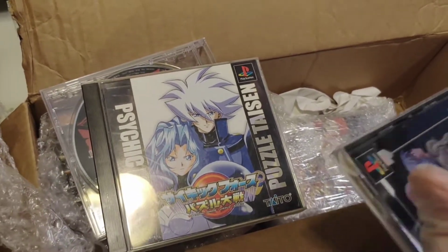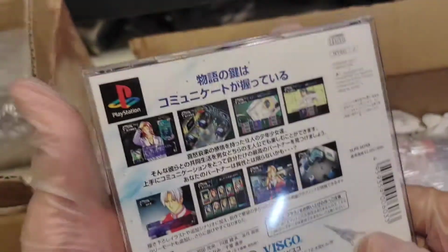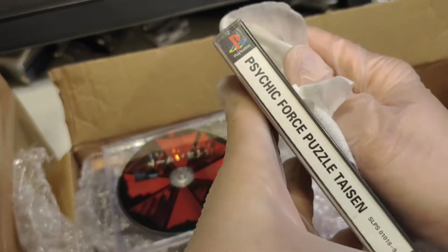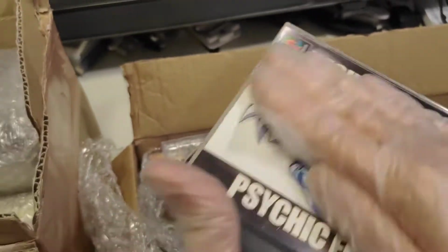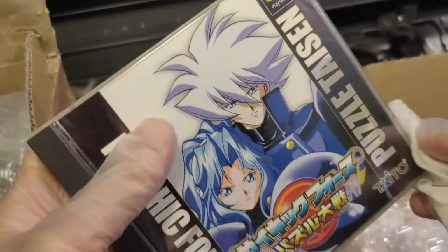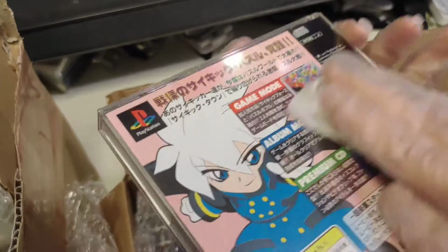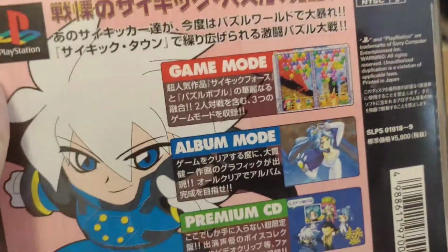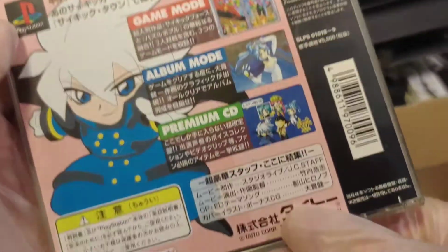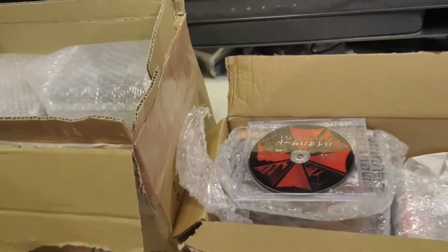Looks like the Psychic Force Puzzle Tyson. Yep, Psychic Force Puzzle Tyson. Very uncommon game as far as the Psychic Force series goes. People overlook it, because it's not the typical fighting game. It does look a whole lot like Bust a Move, which is also done by Taito, because it is one of the Bubble Bobble derivative titles.